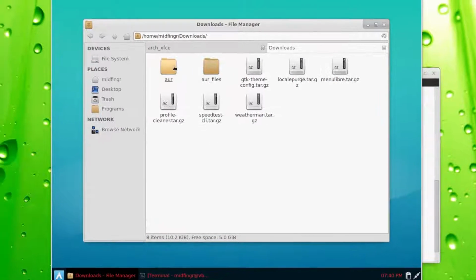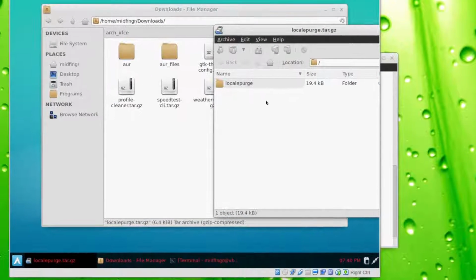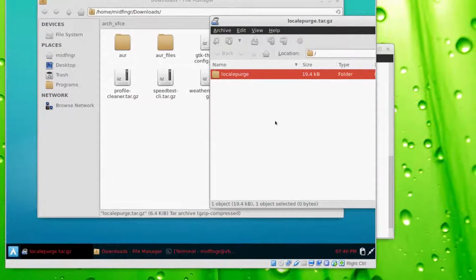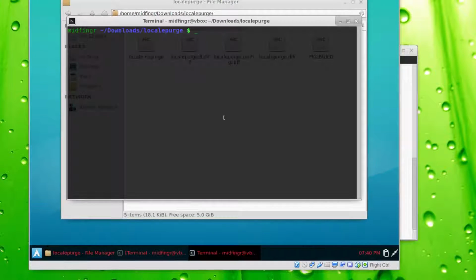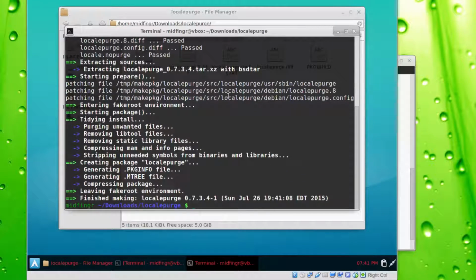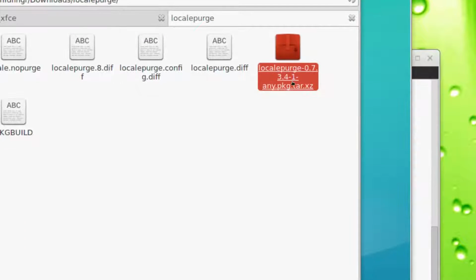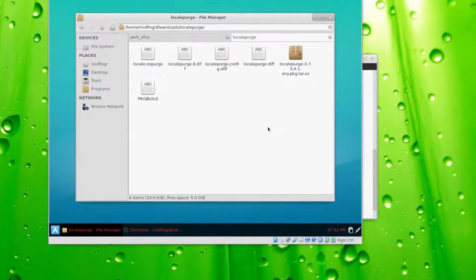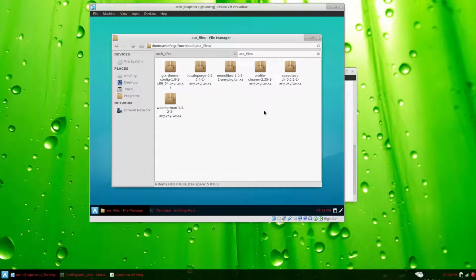Now what I did, I'll give an example, is take localepurge, download it from the Arch Linux user repository, so download the PKGBUILD or whatever the AUR4 calls it now, but it's the same thing. And you extract it, and you just open the terminal where that is, and you just type in makepkg -s, and that's done. And you just take this file, the installer package for Pacman, the tar.xz, and just copy it into your AUR files folder like I have here. So in that way it's more trouble free, and you don't have to rely so much on downloading more stuff from the internet. They might become out of date, but you can always update those after you've cloned your desktop.